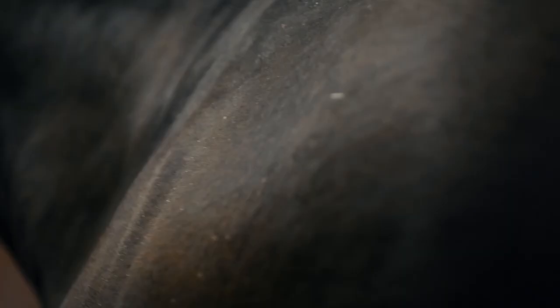From the results, all horses accepted the blanket application without problems and relaxed significantly. It was possible to unambiguously determine that horses that started out stiff could begin work faster. Horses that were agitated at the beginning became more relaxed, and horses also became less anxious when being prepared for surgical operations. Impressed by these experiences, it was considered whether individual harmonization of sexual behavior of stud stallions would be possible — whether overactive stallions could be calmed down or inactive stallions stimulated.